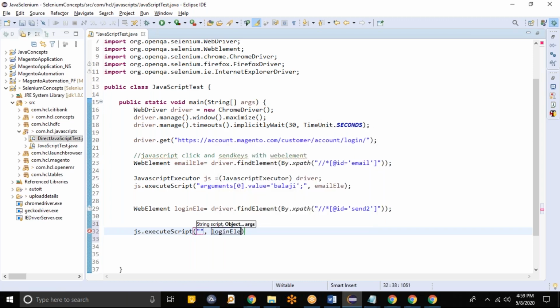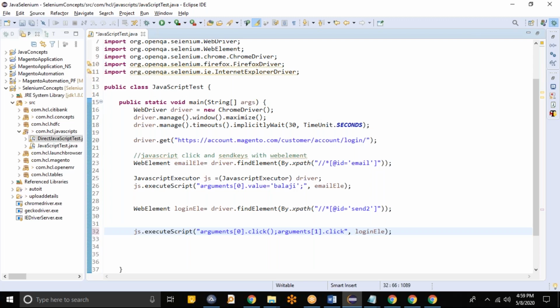Now the element is login element. Come here, arguments of 0 dot click. That 0 is nothing but the first element, you don't have to worry about it. So I can directly do something like this. It is arguments of 1 dot.